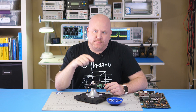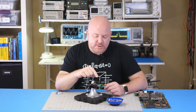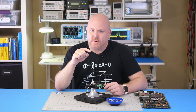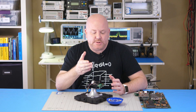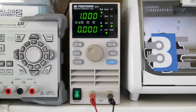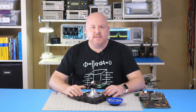Before we criticize this board design let's consider a couple of things. First, this is an evaluation module — it's meant to allow somebody to see if this chip will work in their application, and there are multiple modes and other configurations that may change its performance. Second, the electronic load I'm using isn't perfectly resistive and is being connected with relatively long wires. The purpose of this comparison test is to simulate a real-world case of trying to change capacitors in an existing design.